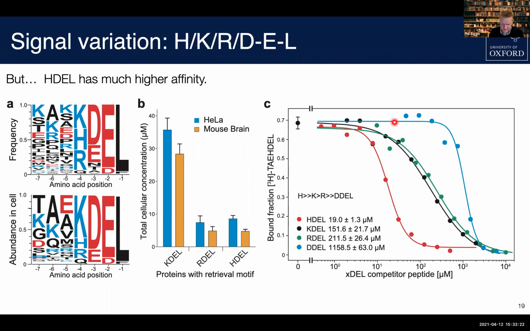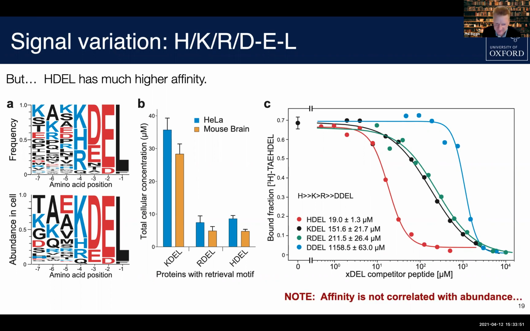DDEL, okay, we can make that and look at how well that binds, and obviously that does not bind very well at all. That's maybe not surprising, considering it doesn't really turn up in this pattern. And you'll see later why that's obviously not going to be a good binder as well. But the curious thing is that the histidine, or HDEL, has by far the best binding affinity, okay? And that's a little bit curious. We didn't really understand why that would necessarily be the case.